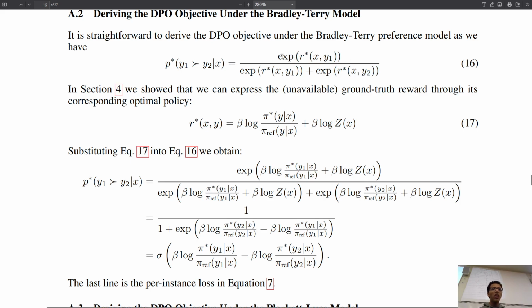Softmax would be exponent reward winner, comma exponent reward loser, and then the denominator stays the same in both cases, right? We are only picking the winner. But the denominator is composed of winner and loser. Yes, correct. How are there so many losers? What do I pick? Under Bradley-Terry, we have only one winner and one loser, because the preference model is a choice between two samples, correct? I see. So you have only one winner and one loser.